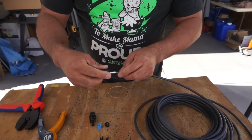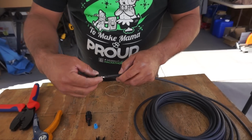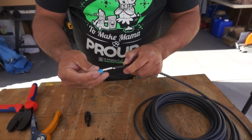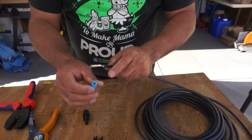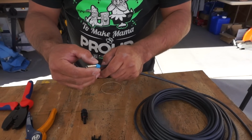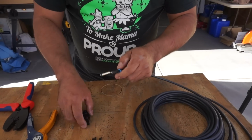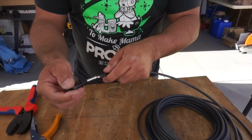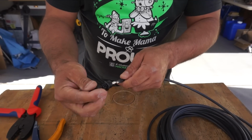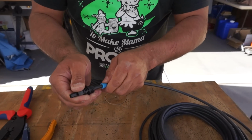So now we'll go ahead and put these on. Put that one first, then this little wire crimpy thing, or strain relief thing, and then this rubber thing is what keeps the water out. The big fat part with the lip on it goes down. Then we put this into the connector, and you should hear a click when it is seated all the way in. So we'll put it in, and then there's the click.